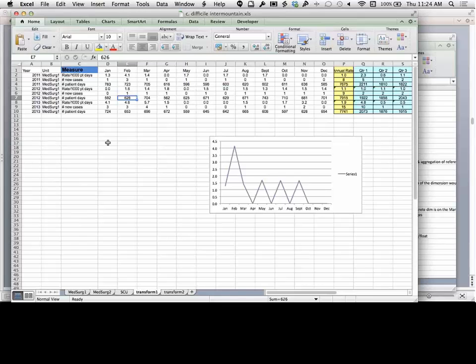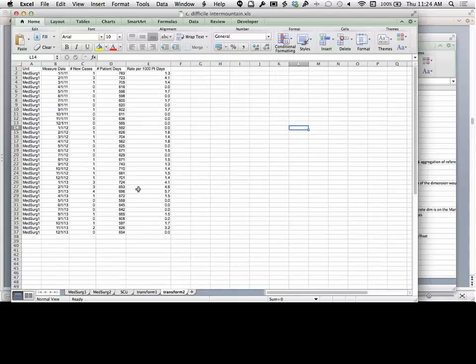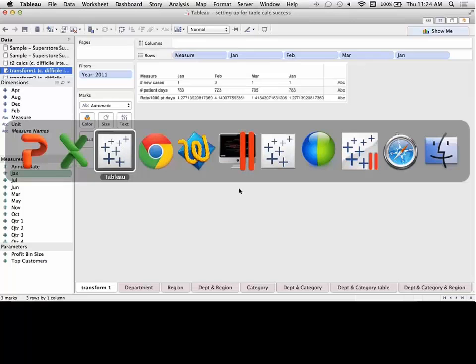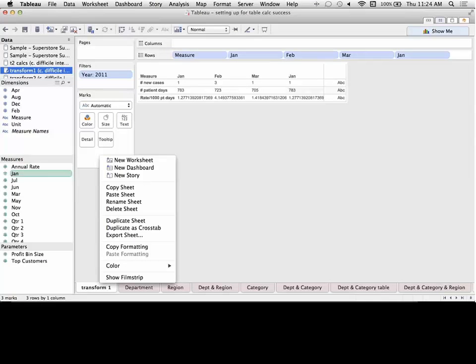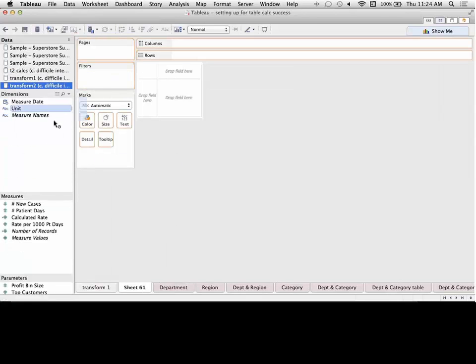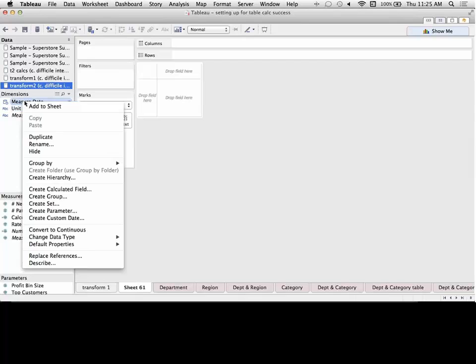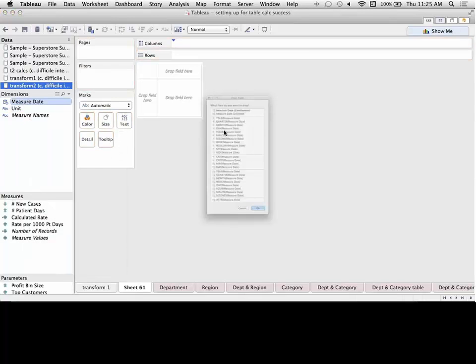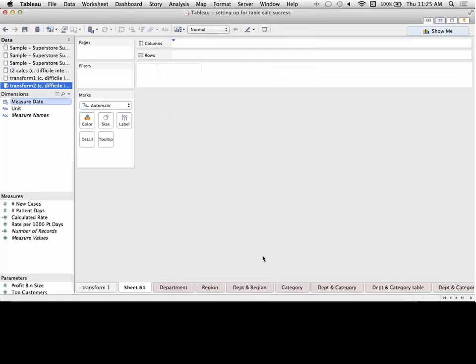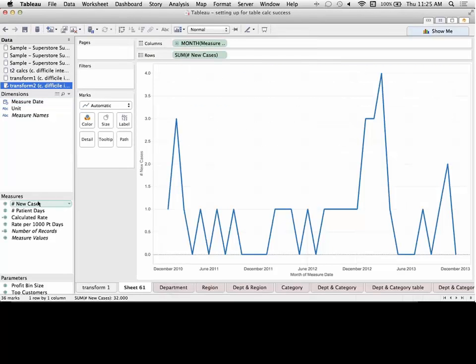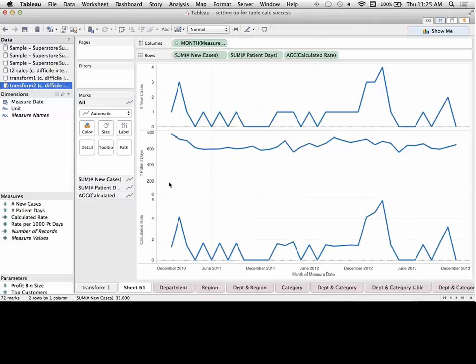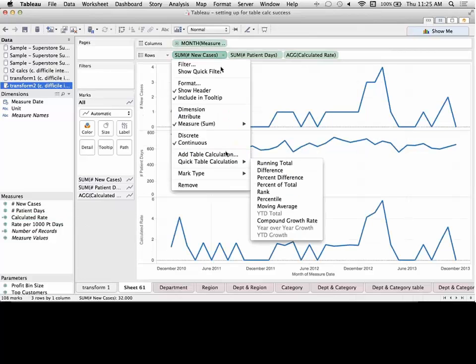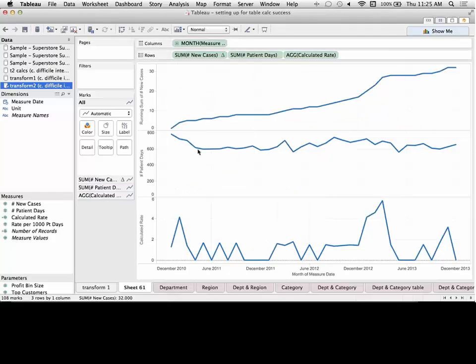So we need to transform it, and we can use something like the Tableau data reshaper to get to something that looks more like this. And then with that data set, let's go back into Tableau here. I can do a new worksheet. I've already added it here. Here's my unit already. I can bring that measure data up there, put all the months of data in here, and then the number of new cases, number of patient days. I'm into that drag and drop kind of thing that I can do with Tableau. It's really easy if I want to ask, okay, how many cases did I have over time, and do a quick table calculation on it. There I am.